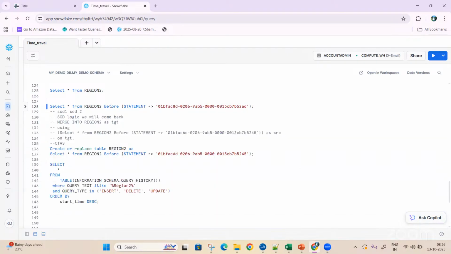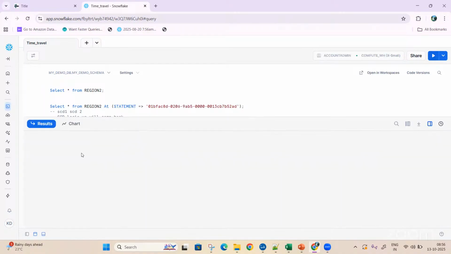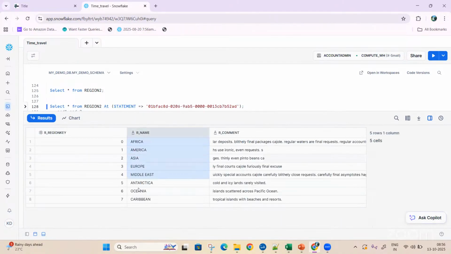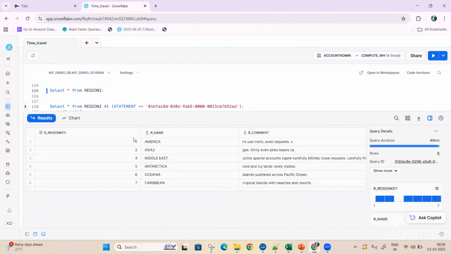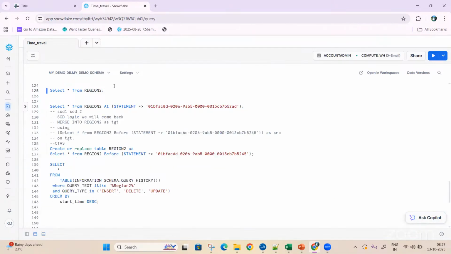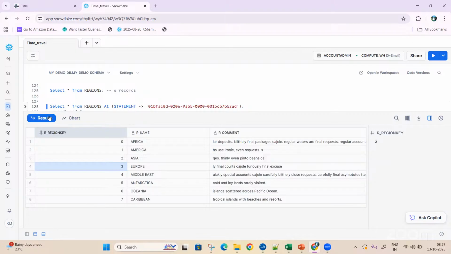Before, no, at, let me use at that particular location. You have this information. Normally, if you come and see, you have 6 records here. And if you come and see here, you have 8 records.